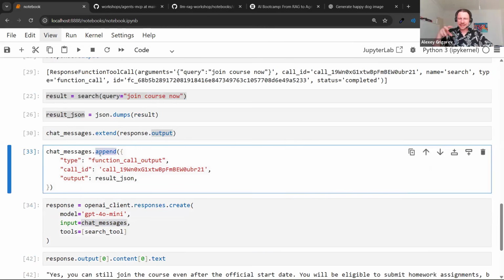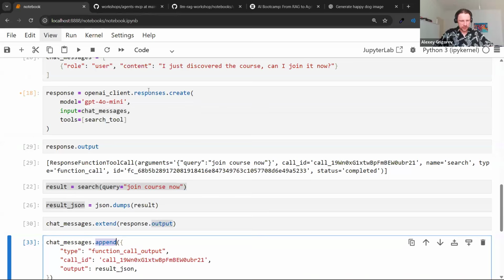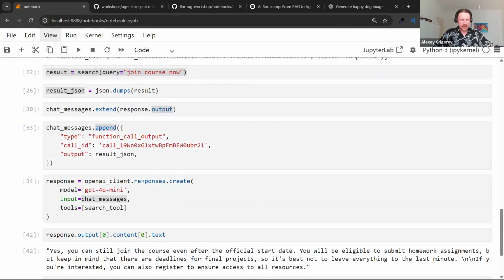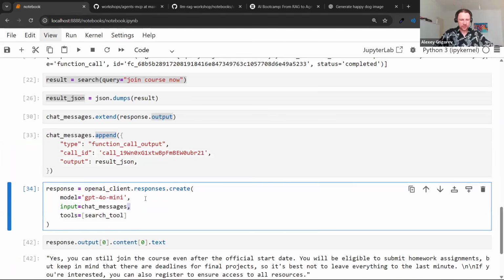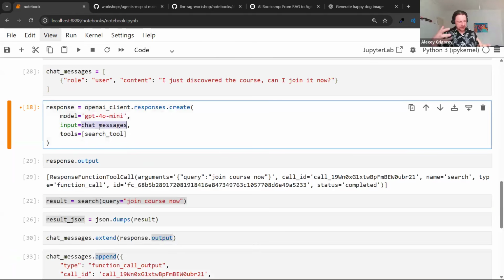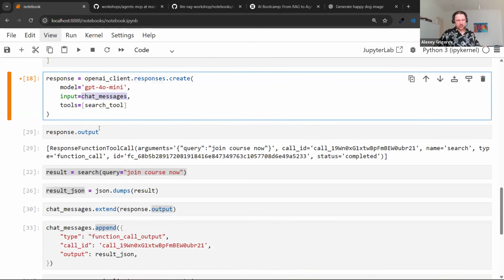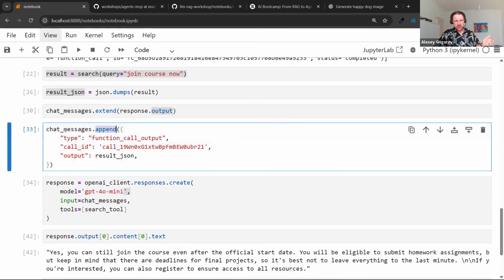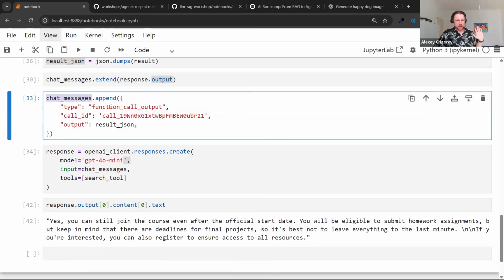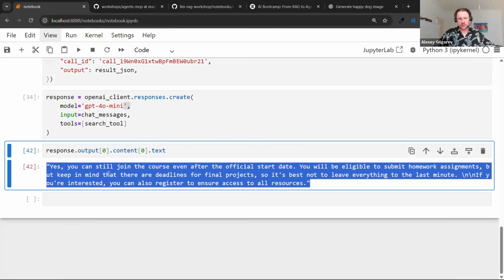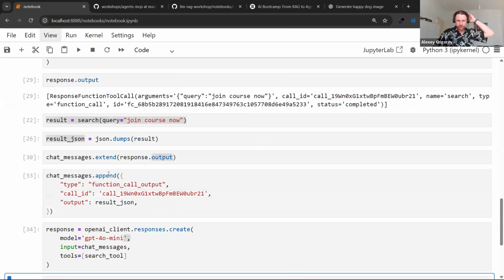LLMs, they are so-called stateless. So there is no history and there is no memory between the two invocations. So when we invoke it here and when we invoke it a second time, it doesn't know about the previous invocation here. So the way to preserve the history, the way agents have memory, in case of LLMs, is the memory is here in chat messages, right? So when we send the entire conversation again, it knows that that was the original question, that was the decision to invoke the function, that was the output of the function, and now it can answer the question. So this is how we do this.